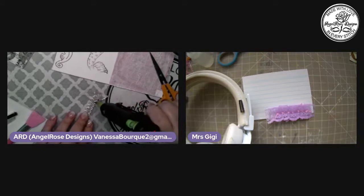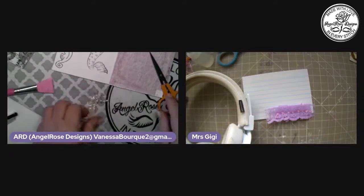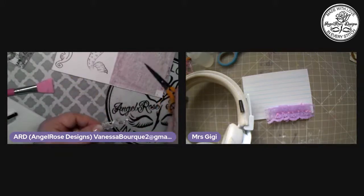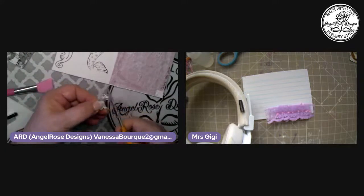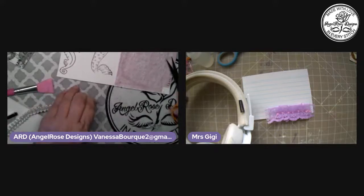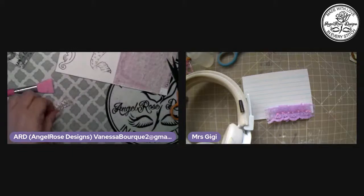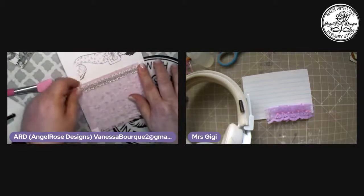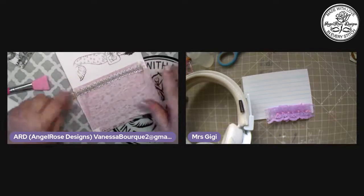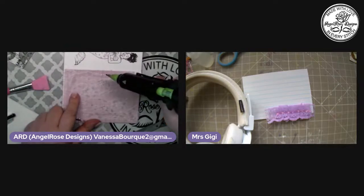So I just put a little glue going across. Take my spatula, press it down. Woo, glue string. And then fold this up. And right where I put the glue, I just trim it, and it doesn't unravel. But then you got to try to clean the glue off your plexiglass. So I'm going to take this and put it right in here. And I have to put glue here to where it will unravel. Nice.